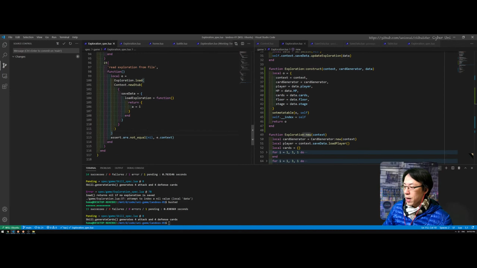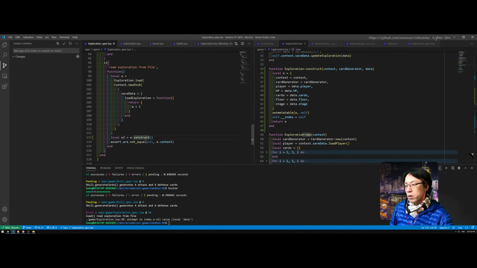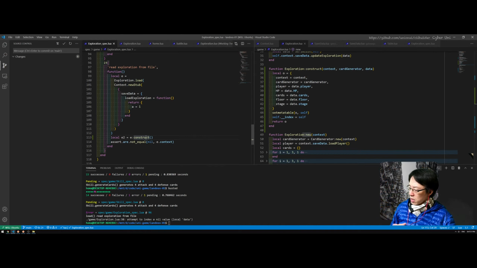So you get this, and then let's say local e2 equals e construct. Of course this will fail, but it will not fail in the way that I want. It is just saying, okay, the data is nil because you are able to call that. And to me, that is not the right usage or the right surface area of the API that the user should see.